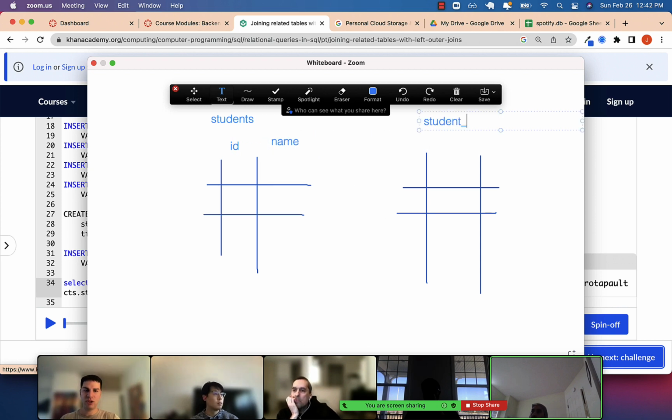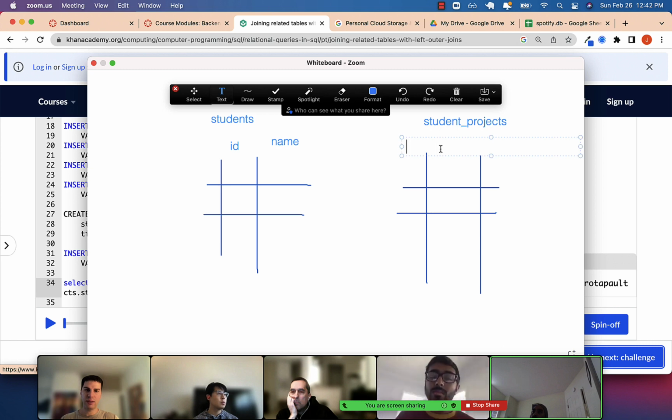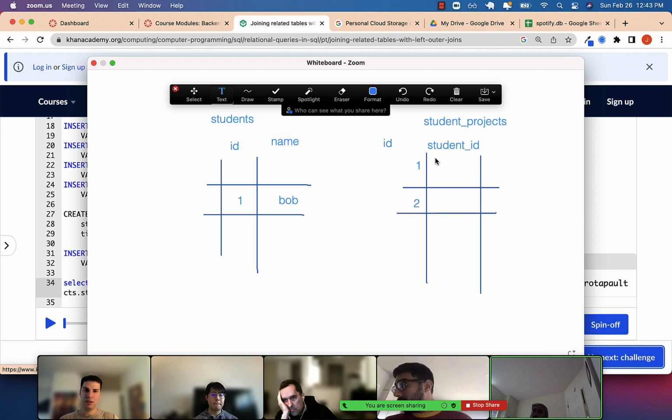This is my student projects, and it has the ID and then the student ID here. Here I have this is Bob, and this is 1, 2, and this is, let's say this is student ID 1, this is student ID 1, and then we'll have student ID 2, this is Alice.